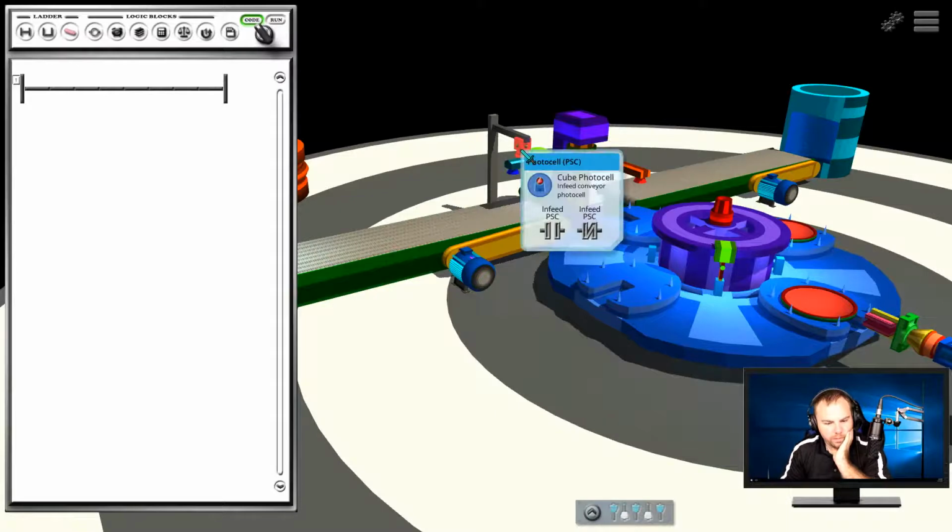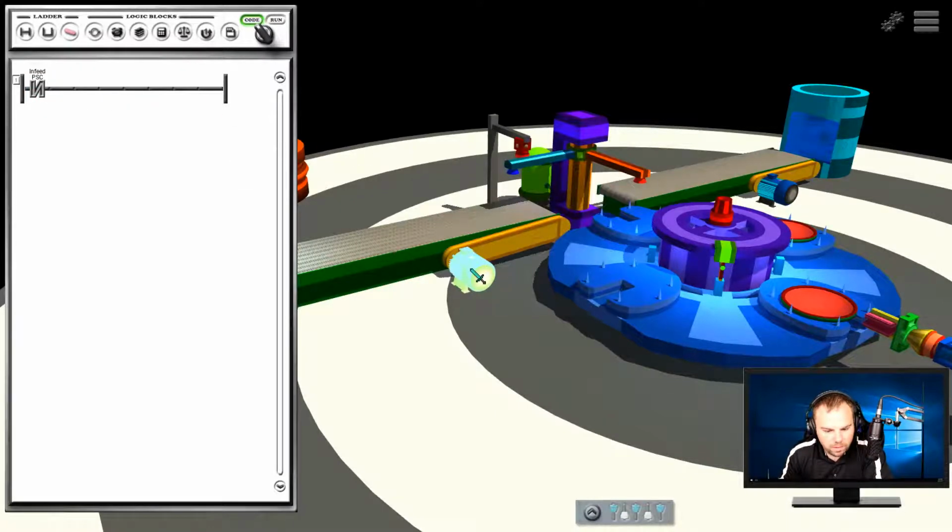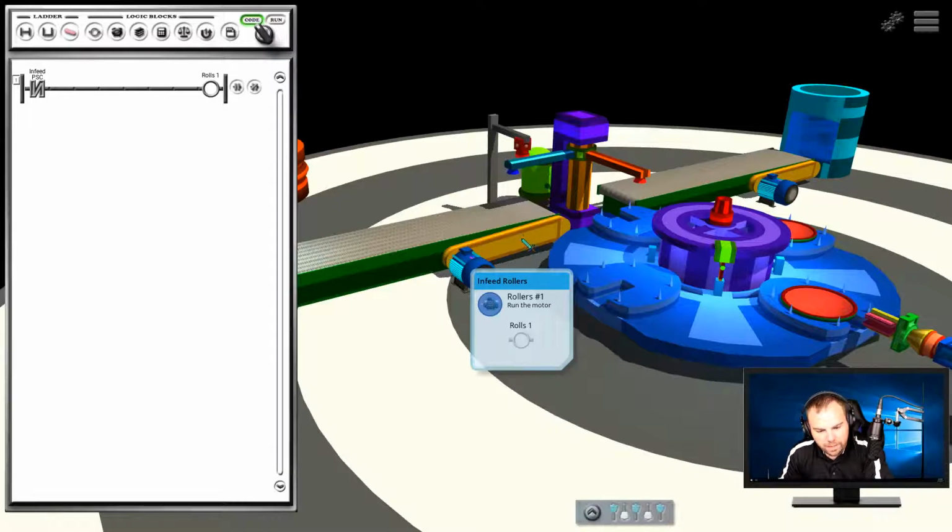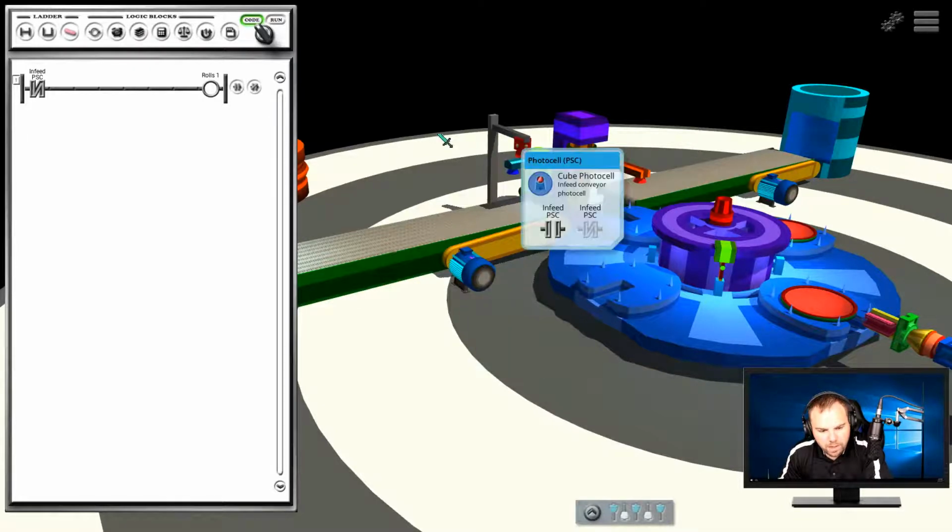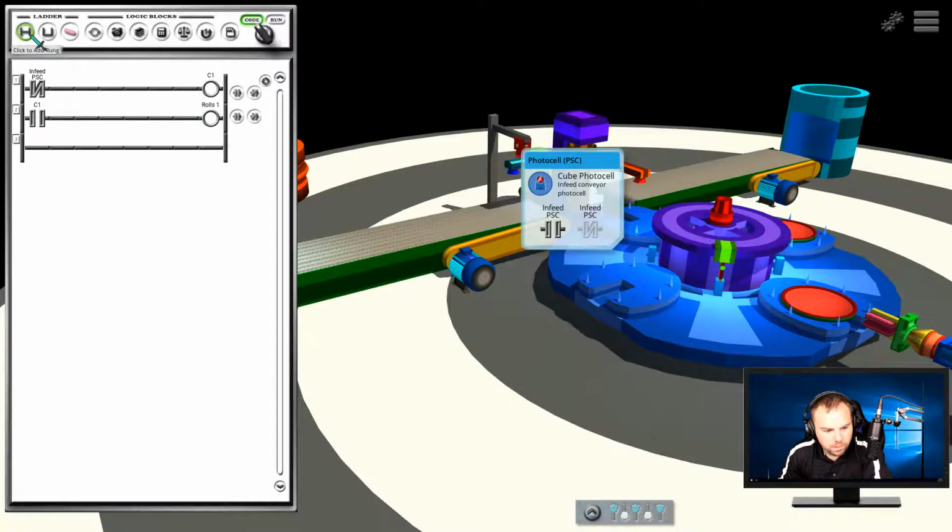So if this is false, then this motor needs to be running. So this motor will start running whenever it's empty, and once this trigger is high, then this motor will stop. Okay, and then we'll pick it up. We're going to say if this is high, ooh, we need to actually add another rung because that's going to be kind of a crazy case. So if it's false, if that's false. So if this statement's true, so the no item in sensor, then we'll run. If it's false, we'll lower the lift.